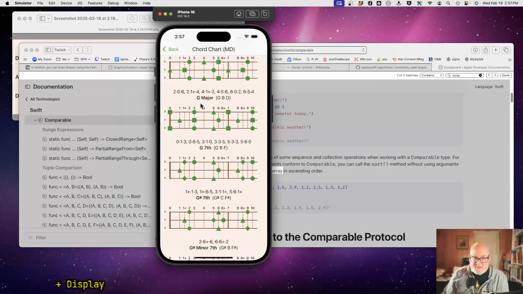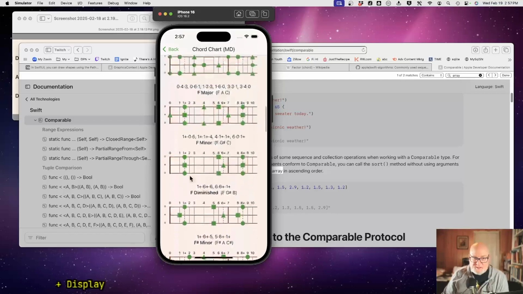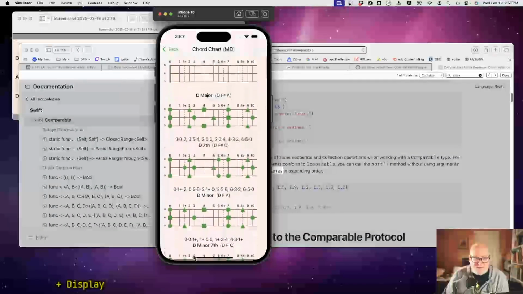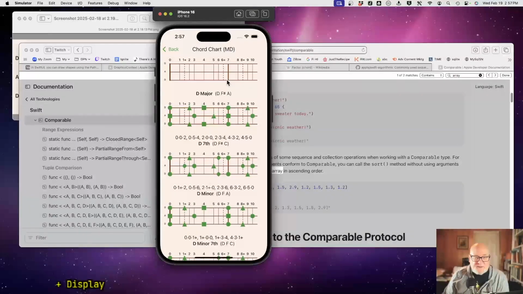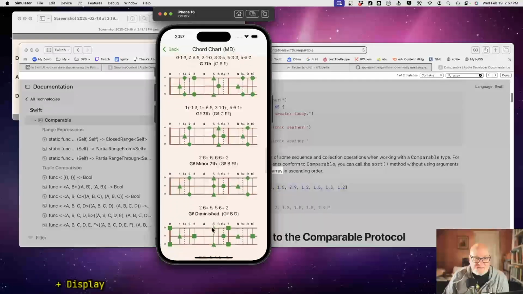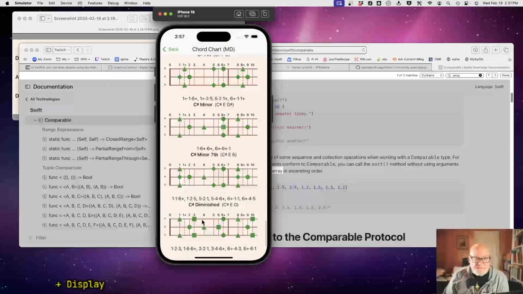Maybe this should have D through whatever it has. D through F sharp? No. D through C sharp. Just like a little running thing down here and tap it and you'll get to that chords block of all the variations.